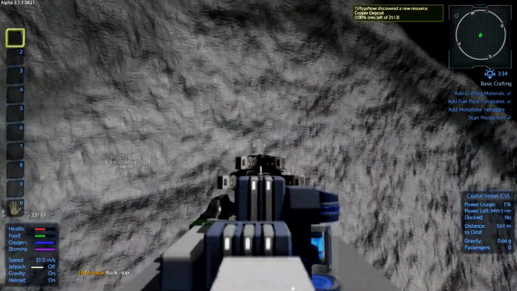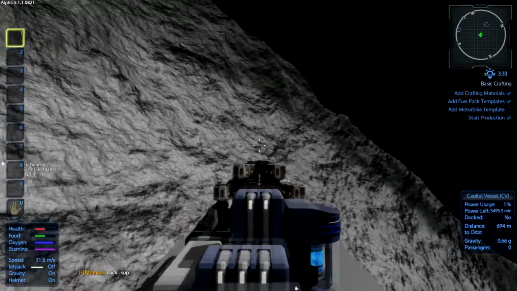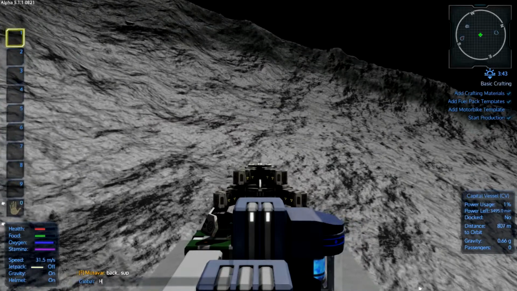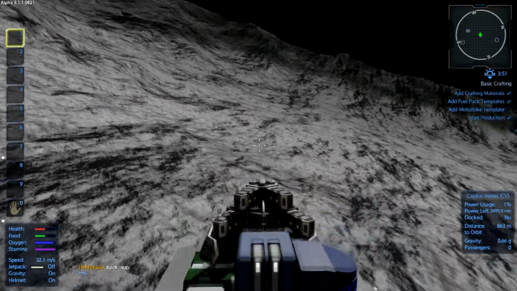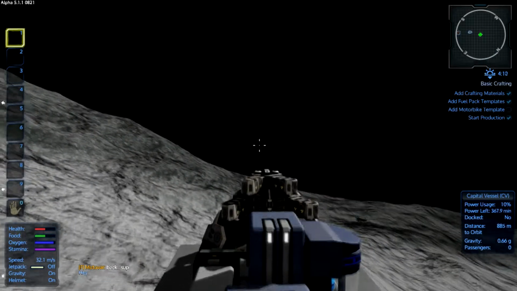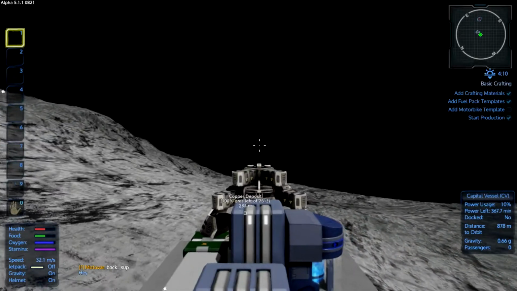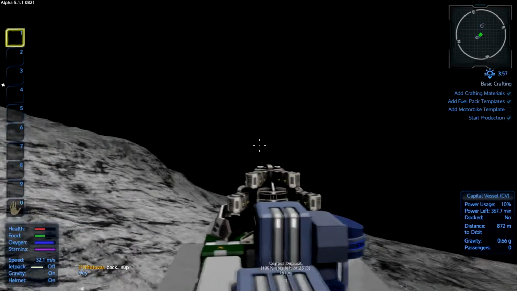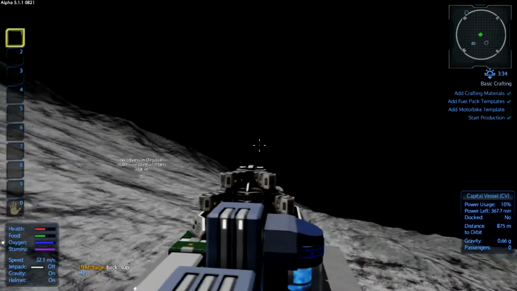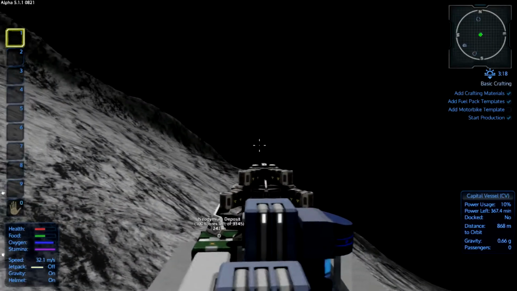A new resource, copper deposit. Alright, and that one down. Oh, he is back. Hey! Let's go ahead and just say hey. I'll message him as soon as we finish with this clip. We have a copper deposit there, and a neodymium deposit there. Let's just go and find a silicon deposit, though.